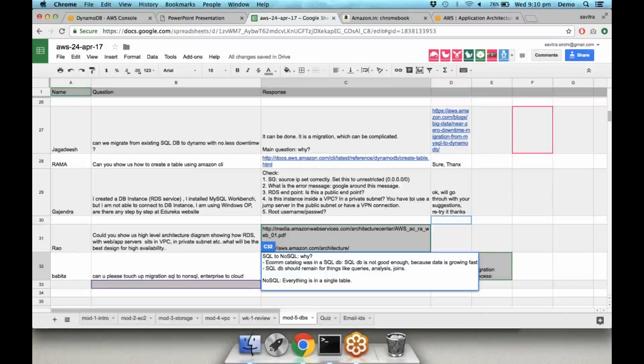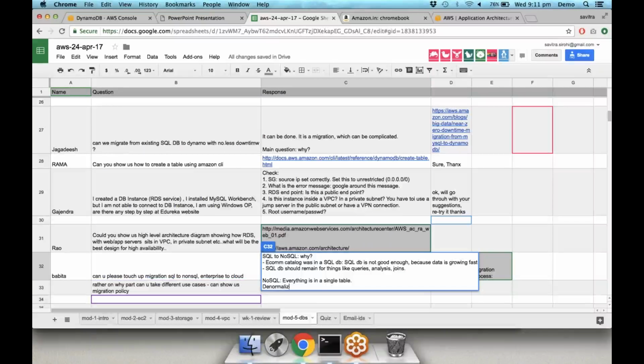So what you need to do is denormalize. Normally, when you normalize, you break up an entity into multiple tables, and you have the foreign keys for joins. So you have to denormalize and merge multiple SQL tables into a single table.